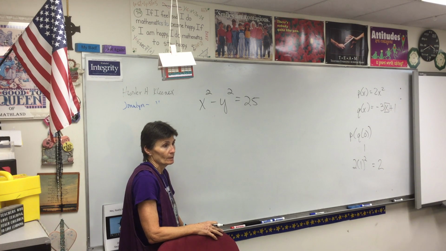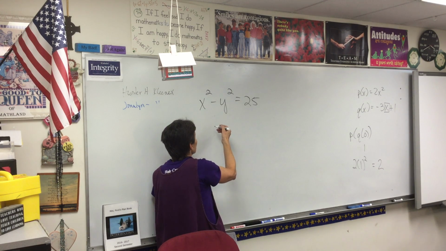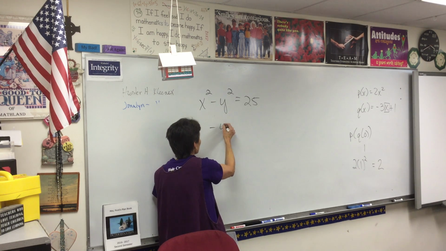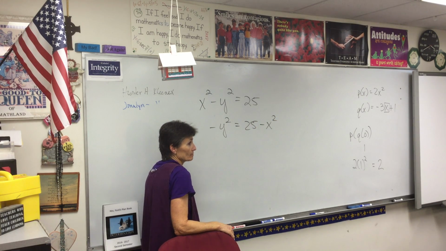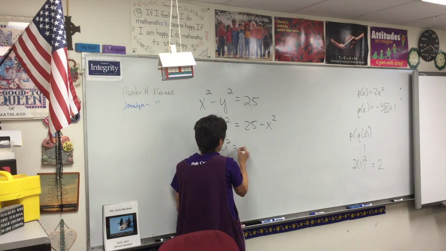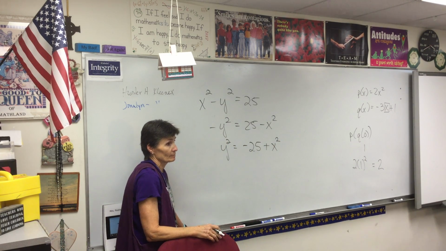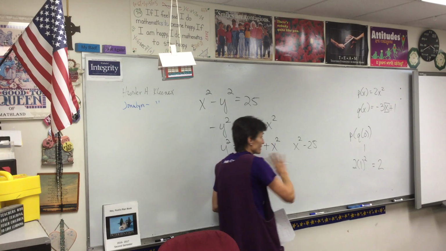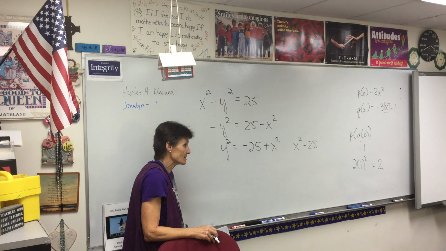What do we do? Y by itself. Okay, y by itself. So you can do that however you want. If you subtract x squared, this is what you're gonna have. And then you gotta divide by -1, which changes all the signs and leaves you with that. Some of you may write that like this, and that's the same thing. It doesn't make any difference how you write it. And then there's one more step. What's the very last step?